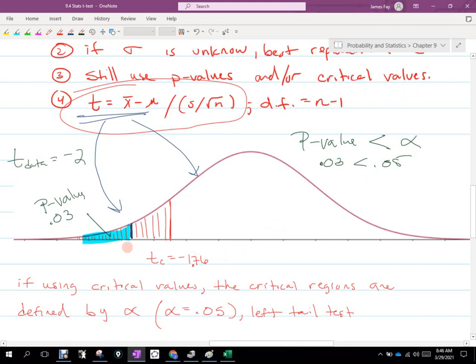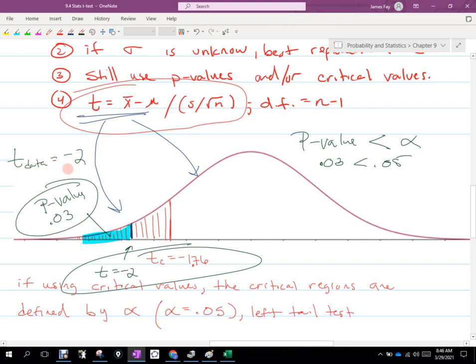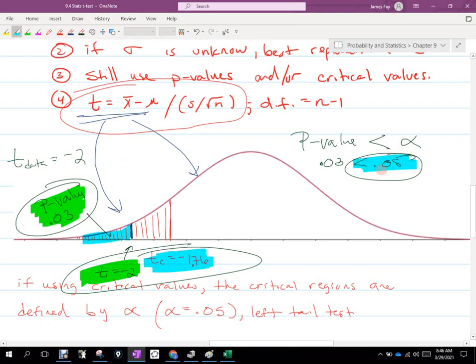You're doing the exact same thing. Here, okay, if I found that to be a t from our data of negative 2, well, I compare the t from our data, the test statistic is what we call that, and we compare it to the critical value. And because it's further to the left, we reject. Okay? But if I'm using p-values, we compare the area of our t statistic, in this case the left area, and we compare that to alpha out of the problem. Okay? But my hope is what we see here is that that p-value is attached to that. Much like this critical value is directly attached to alpha.